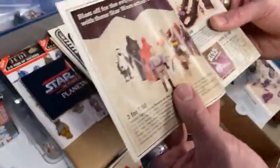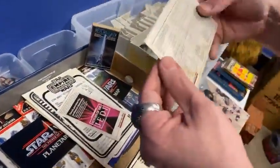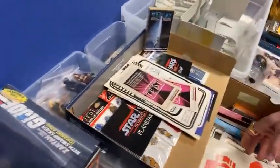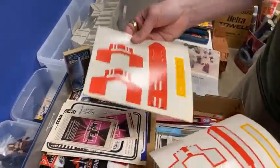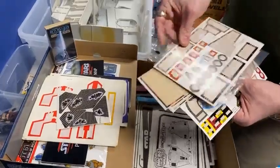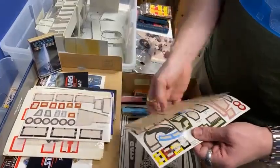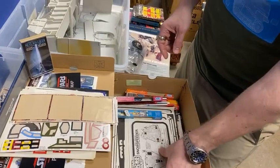That's the catalog — I've never seen this before. That's where you would get, like, the multi-packs with the Kenner bags. This one's unused, that one's used. So he would write in to Kenner all the time as a kid. He sold his coin set before he came here — he paid $30 for the set of 62.